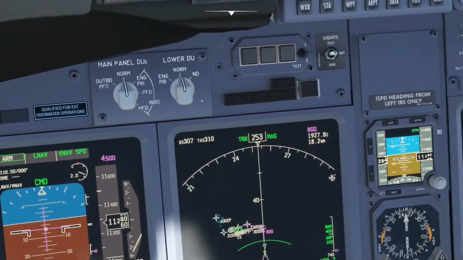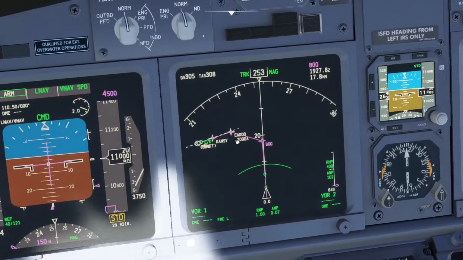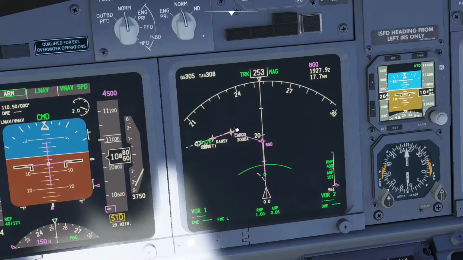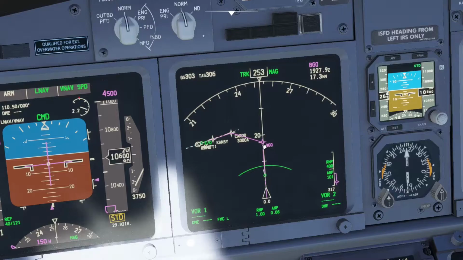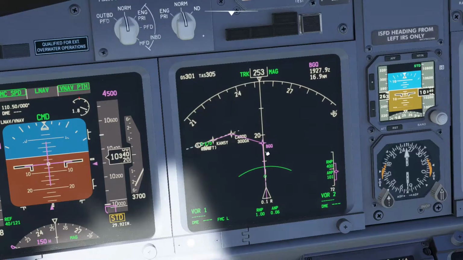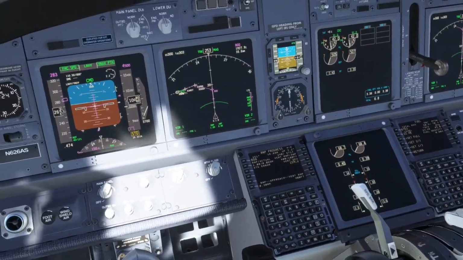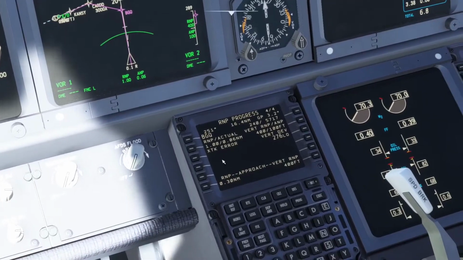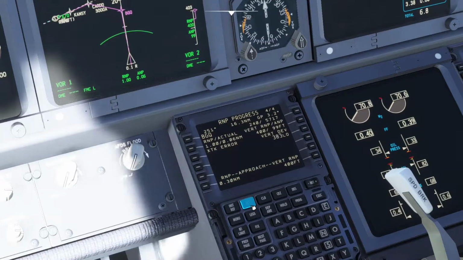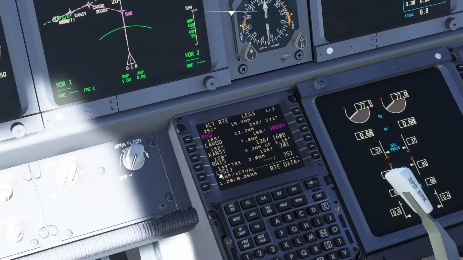As you can see, we are currently at the top of descent and we are descending down into Anchorage, which is our airport today. We're going to be doing an RNAV approach into Anchorage, and as you can see, that's the start there of our RNAV approach, kind of like a localizer and glide slope in the ILS, and that is our first waypoint. So by that first waypoint, we want to be kind of fully configured for the RNAV, but not ready for landing. That needs to come just before kind of CANSI. Really, we need to be fully configured for landing.